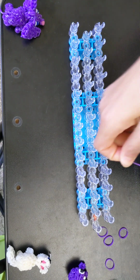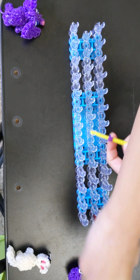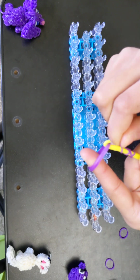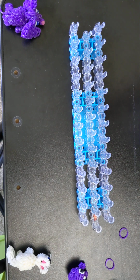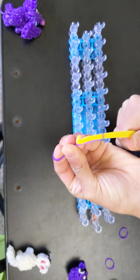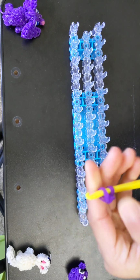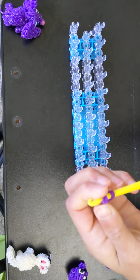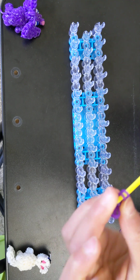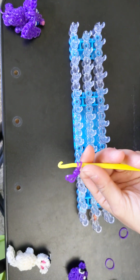So what you're going to do is loop a single band 4 times, taking 2 single bands, and you're going to loop all the 4 loops onto the 2 bands, and make it equal so it doesn't stay in one place and just crowd up. And then you're going to leave one side of the 2 bands. It won't unravel once again.